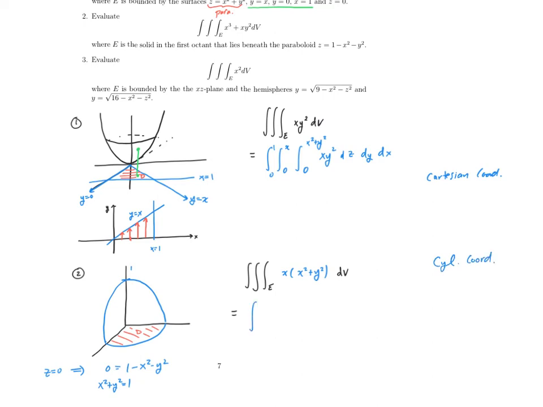So in terms of setting this up, we have an outside double integral over D. On the inside, x would be r cosine theta. X squared plus y squared becomes an r squared. And the dV will become r dz dr d theta. And the z values are going to vary from being z equals 0 all the way up until we hit this paraboloid. And this paraboloid is z equals 1 minus x squared minus y squared, which is 1 minus r squared in polar coordinates. So 0 to 1 minus r squared.